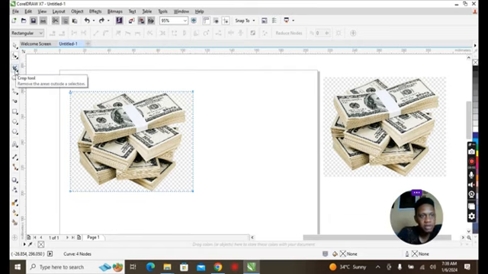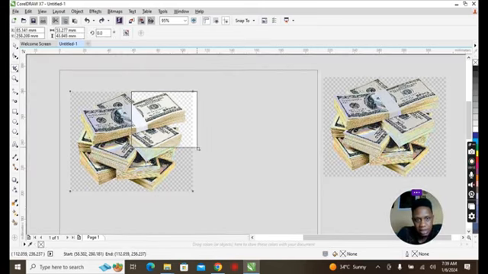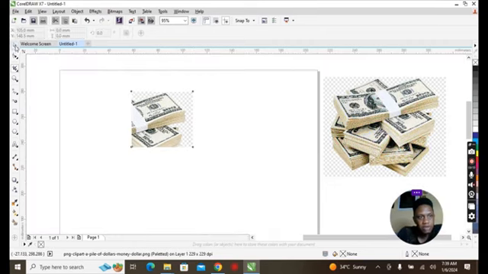So the next one we have is the crop tool. You can use it in cropping images, just like the name sounds. Like if I want to cut off some part of this image, I can just left click, hold down, then drag it, and you can see. Once I press enter, you can see that I've cut this image.